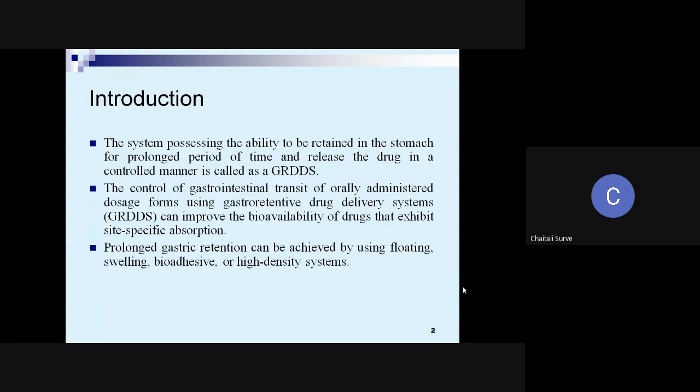The major player in gastroretentive drug delivery is food intake. What kind of food the person has before taking a GRDDS dosage form will determine how that GRDDS is going to act. Do you have any idea about what gastric retention time is? Ma'am, the amount of time a dosage form remains inside the stomach. Okay. Any idea what the gastric retention time of the stomach is?